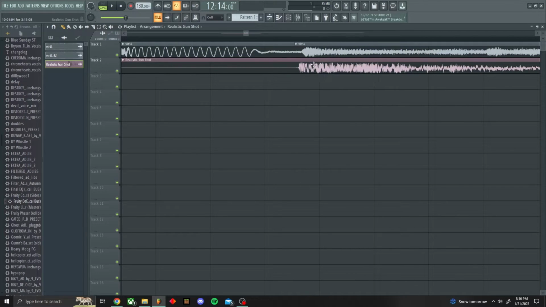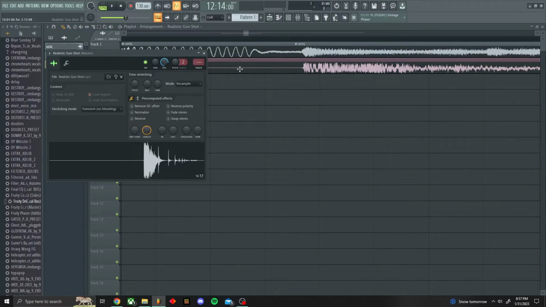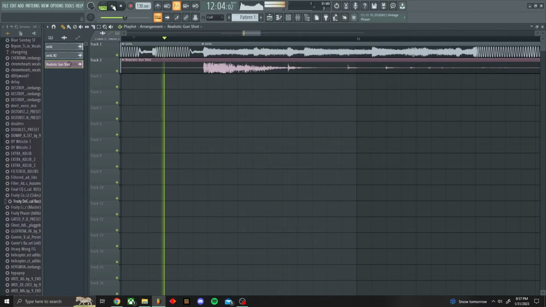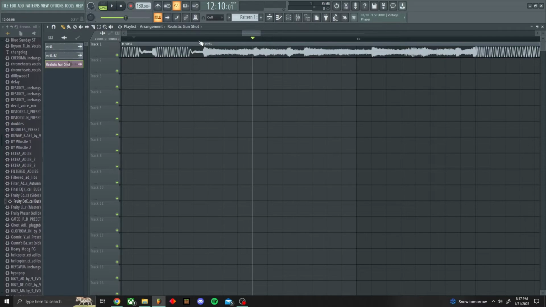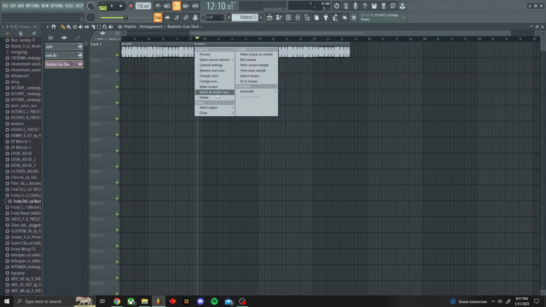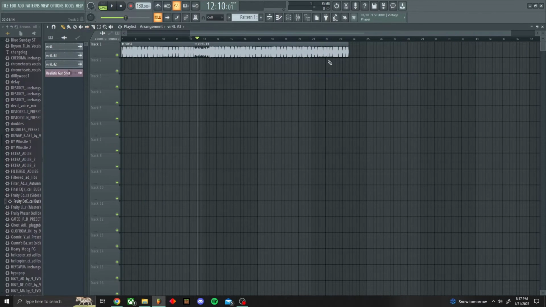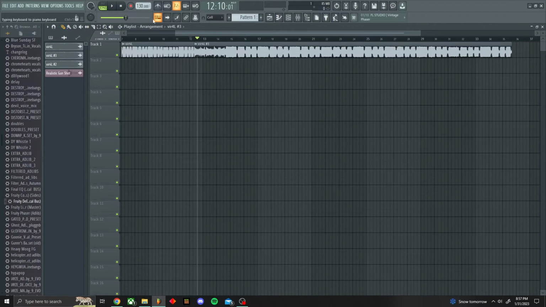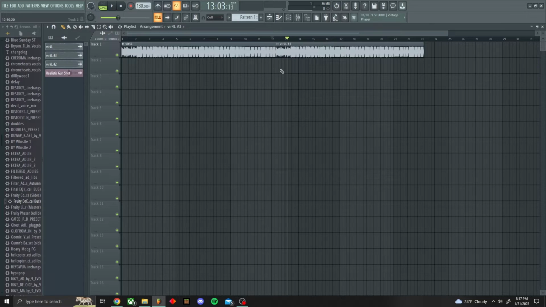Most of the time you want to turn it down, because when you load something in, the first one is super loud. So you'll probably have to bump it down like 20%, and then it'll sound right, so it transitions nicely. And then once you do that, you want to make sure you have it unique, and then you just stretch it. I wouldn't stretch it too much, because then it just sounds off. I'll stretch it like that much, so it's a couple bars, like 4 or 5 bars more.